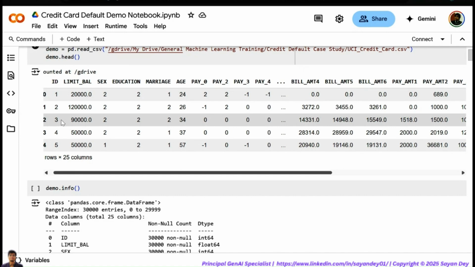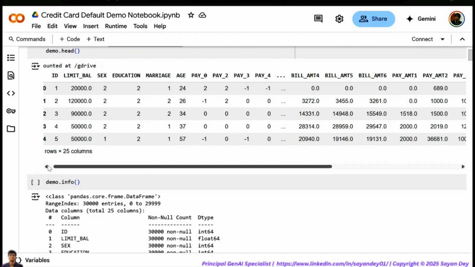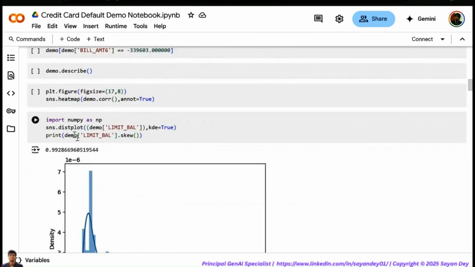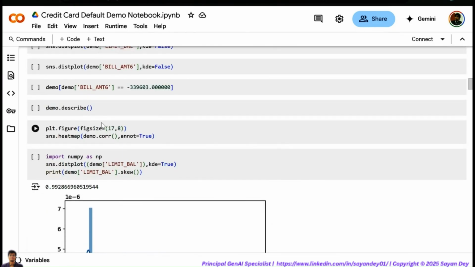You should always make it a point to eliminate and drop these kinds of columns, and also these other columns like sex, education, marriage, because these kinds of features will contribute to bias. So whenever you encounter features which have a potential to contribute to bias, you should always make it a point to drop them. Otherwise, your models will end up being biased. Okay, so we did that here. The rest of the solutioning was very straightforward, and if you see, I dropped these columns and went ahead and built a baseline model.